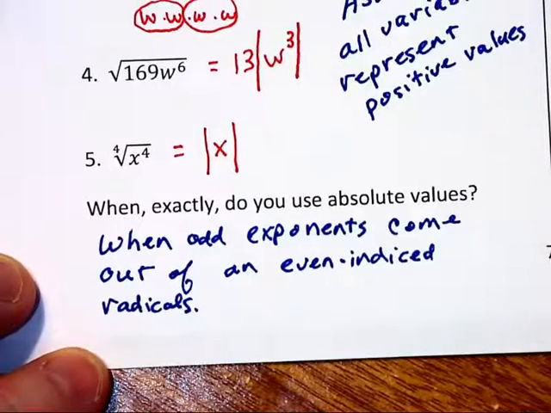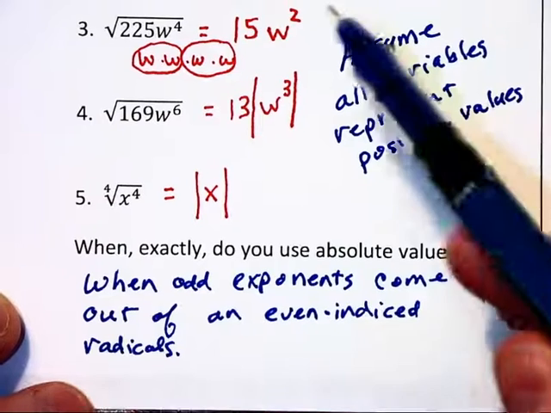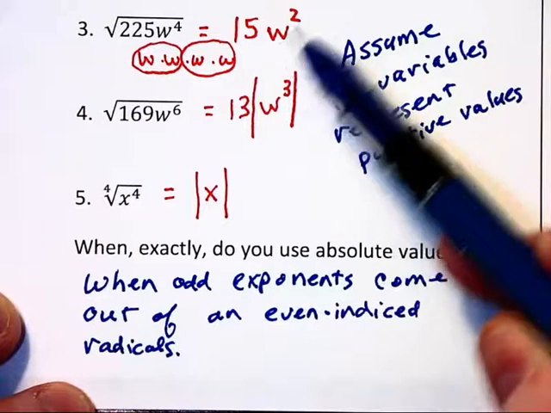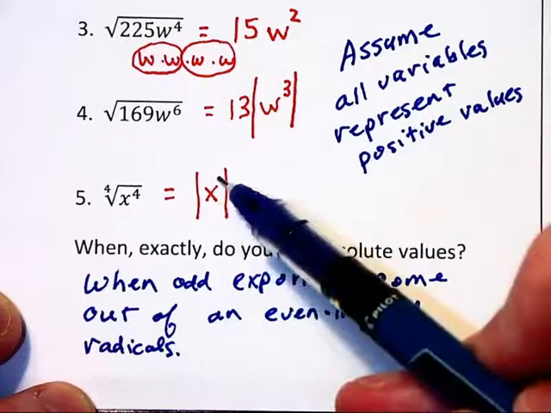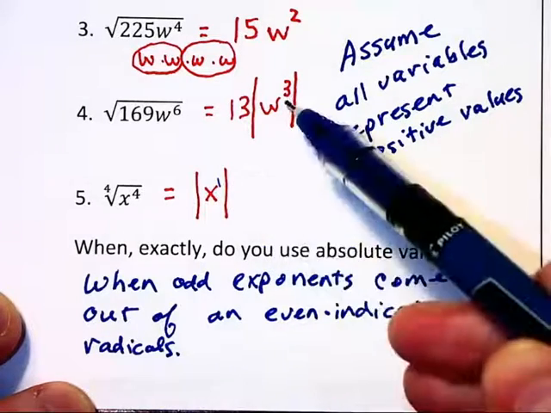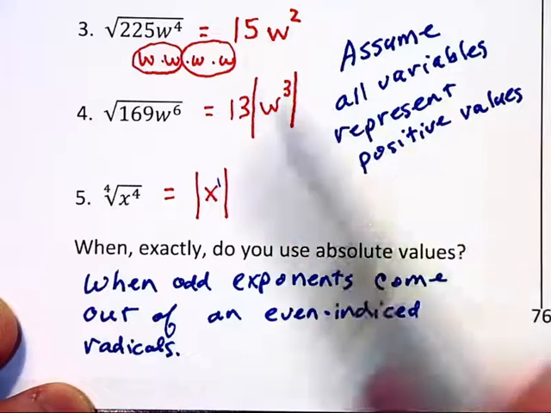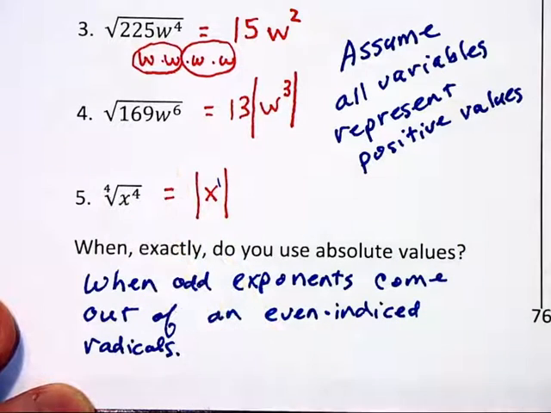In the last few examples, I had w squared coming out. That is not an odd exponent. Anything raised to an even power we know is positive. But x to the first and x to the third are odd exponents, both coming out of even indiced radicals. When we have a cube root, just automatically when the index is odd, we don't even pay attention to absolute values because we're allowed to have negatives both inside and outside of a cube root.